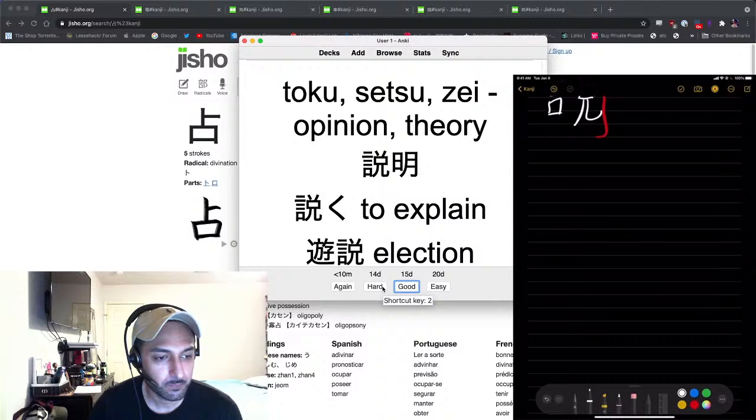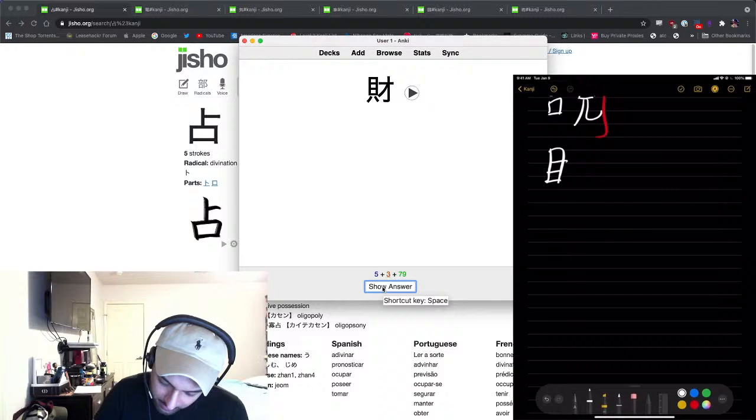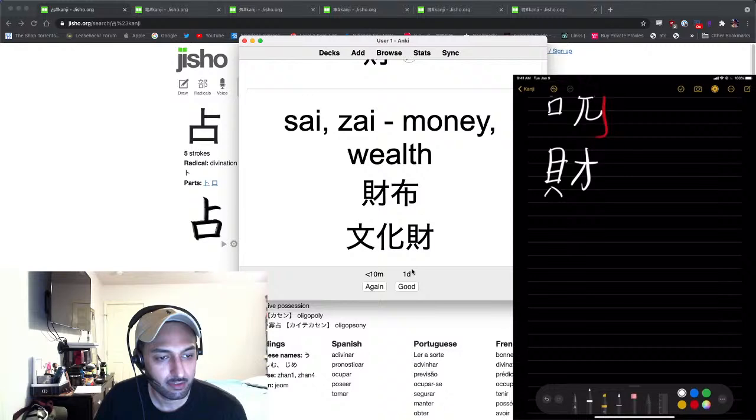Sai, zai. I got this wrong earlier. This is like saifu, wallet, money, wealth is a meaning. Bunkazai, so like cultural treasures or something.